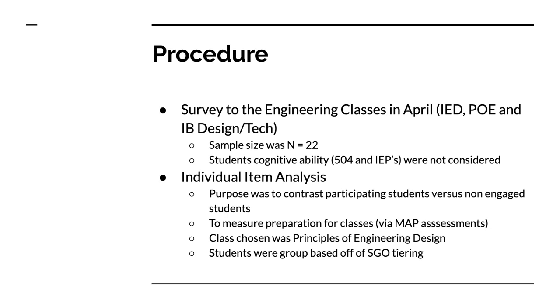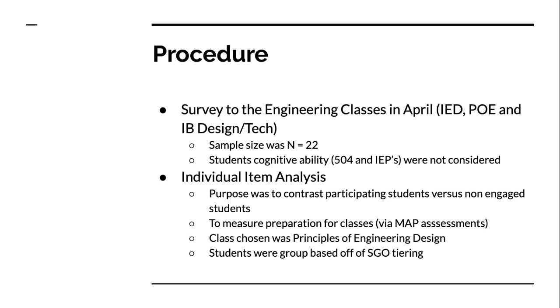At the time the survey was over, I counted it as a quiz grade, gave the kids a deadline to do it. The sample size was 22 kids. We're not trying to focus on cognitive ability here, because I have plenty of 504 and IEP students in all three classes, but I don't think for this study that needs to be considered.